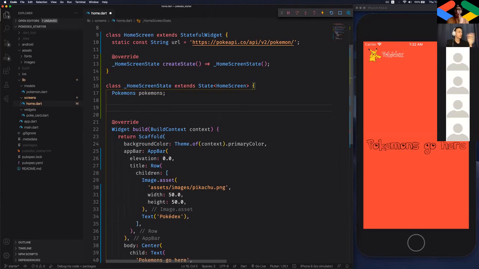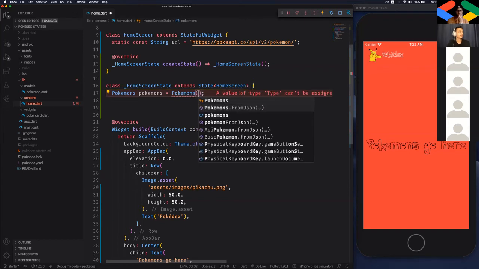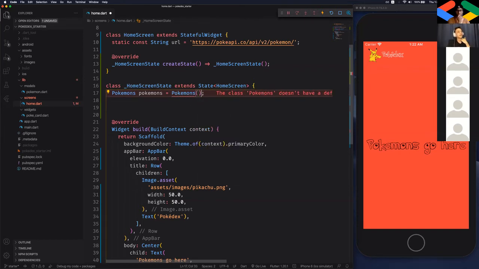Now pokemons, as you may know from other languages, starts as null because we haven't initialized it, that's the part where we declare the variable. So we're gonna leave it null because we need to do some validation if it's null.